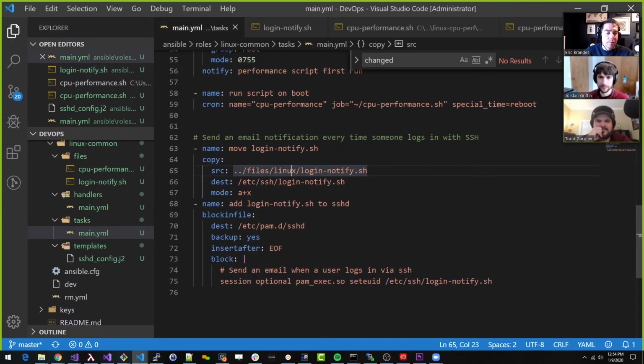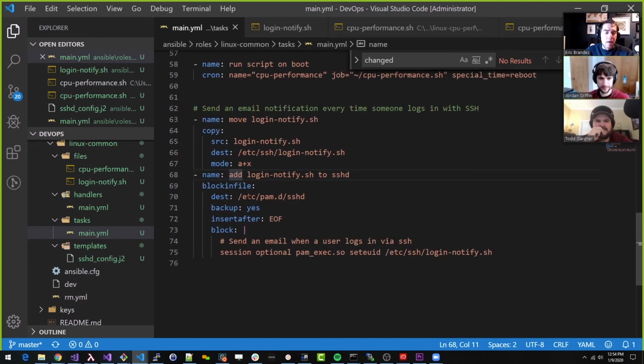So the first thing we do, I'm just going to do this. Yep. And then it goes into the /etc/ssh folder and gets executable permissions. Yep. Then we add... It's funny to me that sometimes you use the letter mode and sometimes you use the number mode. It depends how we're feeling that day, Todd. I actually always prefer the letter mode because the numbers don't make any sense. What is a 4? Who knows? That's dumb. But Todd, the determiner for that is how specific we had to get the permissions to get it to work, basically.